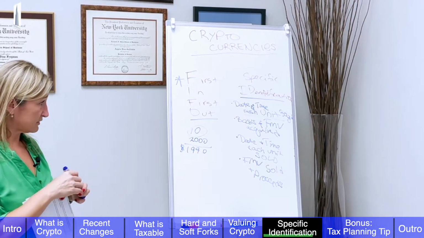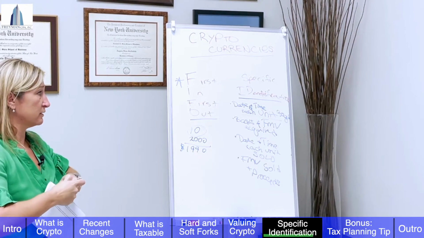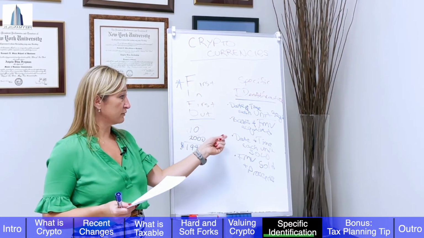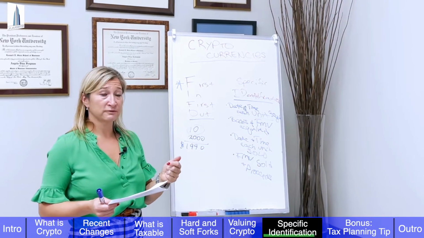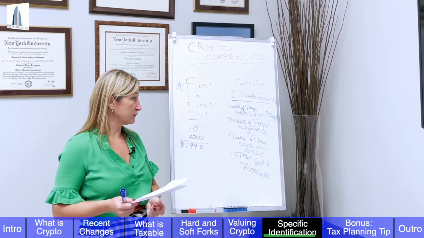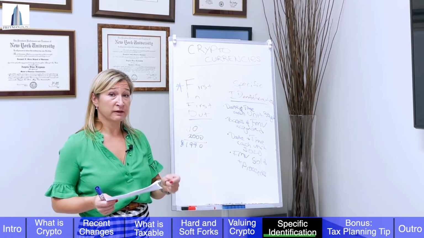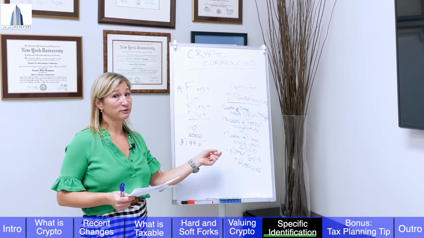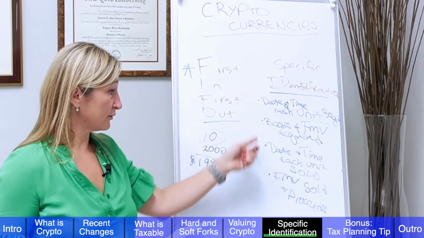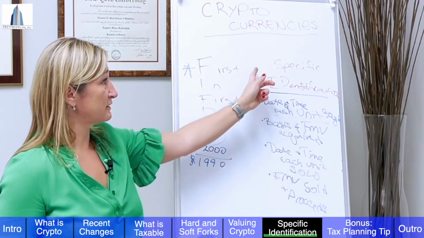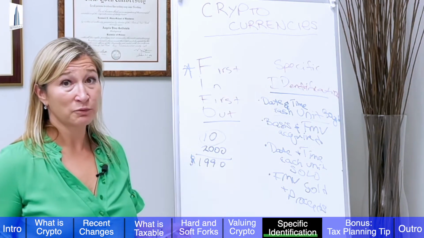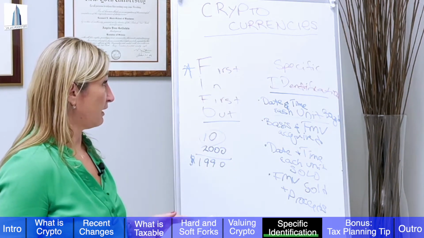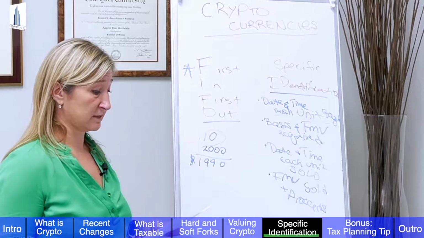So once you have this information, if you're keeping good track of the date and time when you purchase the unit, when you sell the unit, how much you purchased it for, how much you sold it for, and what was the fair market value for that unit when you bought it, and what's the fair market value for that unit when you sold it. As long as you have that information, you can use a specific identification method, which could be a great tool for tax planning because it can save you some money in taxes in the current year.